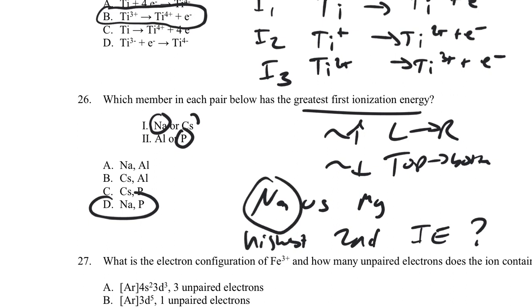So sometimes we can get tricky and ask which one has a higher third ionization energy, and you're evaluating if one of them has the third electron being a core electron, which would make it a lot higher than you would imagine an element near it losing a third electron that's still a valence electron. Now, if you get too cute with this, if we say, what about argon's second? Wouldn't surprise me if argon's second just happens to be higher than sodium's second. So if you get an element that's really big, it could be that its second is quite high. So sometimes you have to make sure the elements are close together.